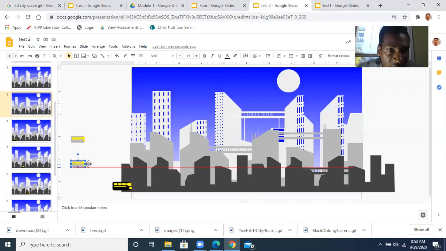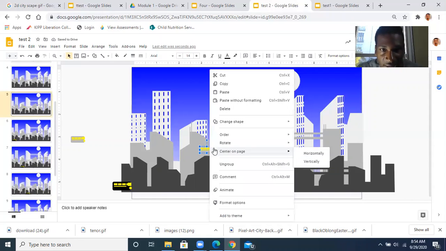So obviously, you would do the same thing with this. But we gotta kind of finagle it. It needs to be behind that building. So let's do Control down. Will it go back there? Nope, nope, nope, nope, nope. All right, so what we're gonna do, we're gonna put it all the way in the back and then try to bring it up. So let's say order back.